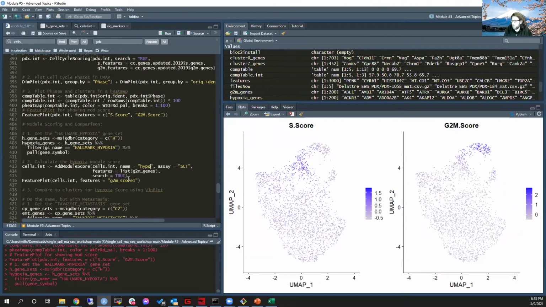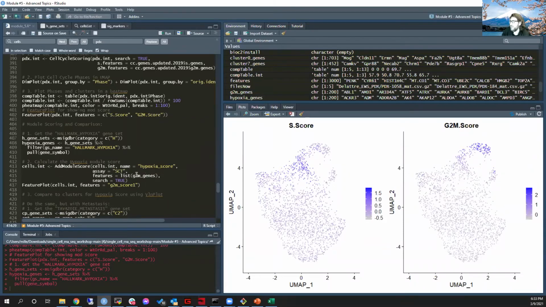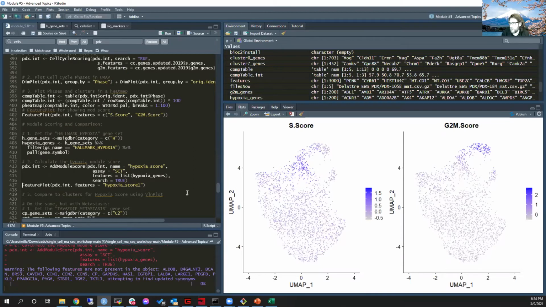I just called this hypoxia score, and we'll do the SCT assay, and we'll give it the hypoxia genes to work with. And then, of course, we're dealing with the PDX here, so copy or replace that. And then just the final touch is there has to be a 1 at the end. Again, I don't know why. All right, go ahead and run that.